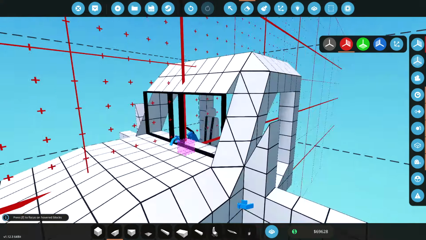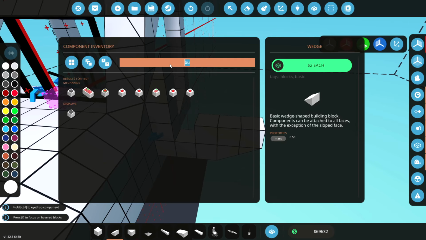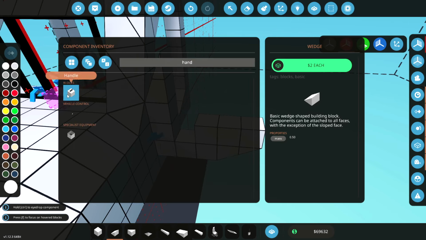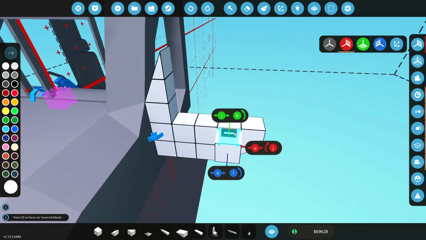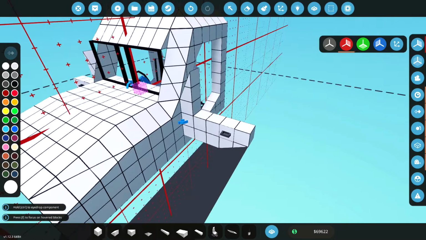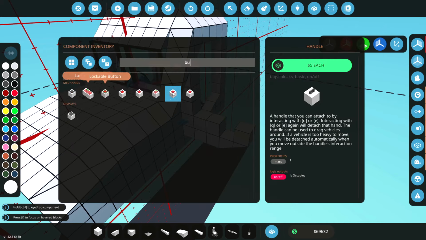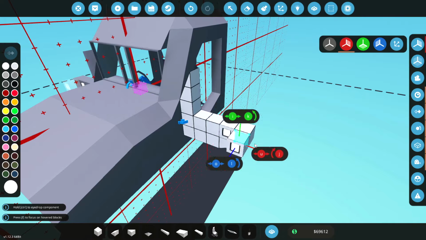Nah, I don't want that bit. So let's go ahead and put ourselves a button on here. Although actually, hold on. Handle. Handles now have thingamabobbies. So if I'm holding the handle, we can open the door or close the door. Nah, I'm not going to do that. I'm going to use buttons. It'll be fine. Toggle button, shove that onto there.